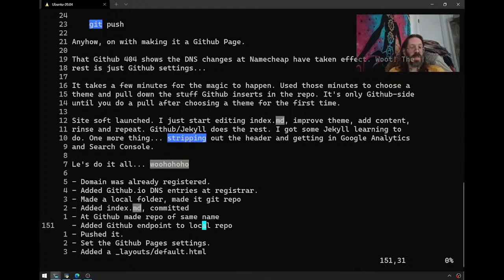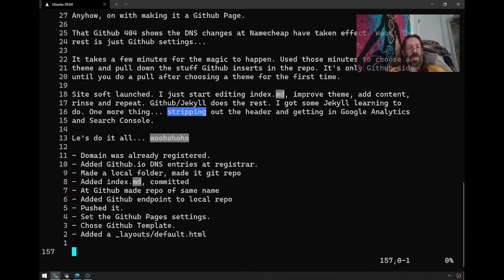Yeah, in fact, after I set the GitHub pages settings, that included choosing a GitHub template. And that modified the template.